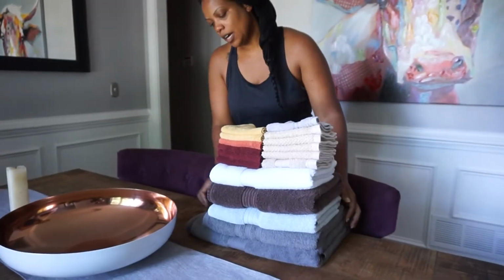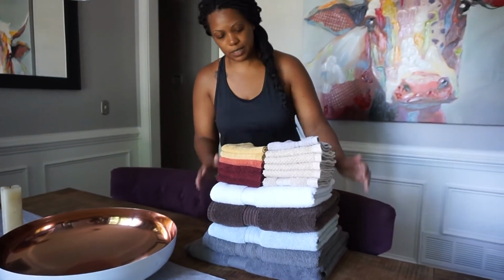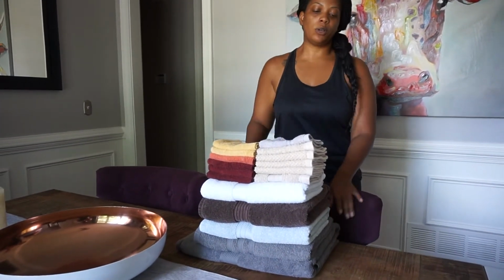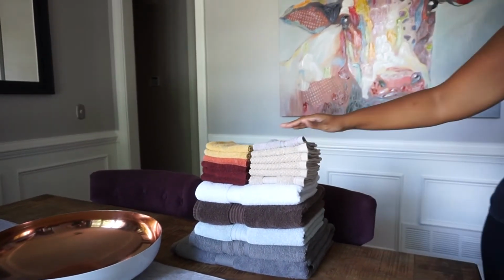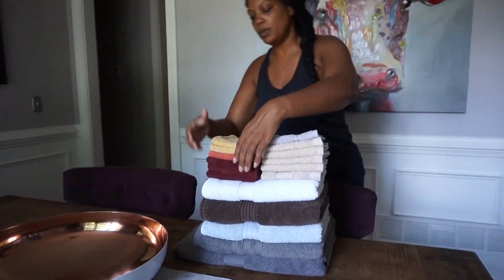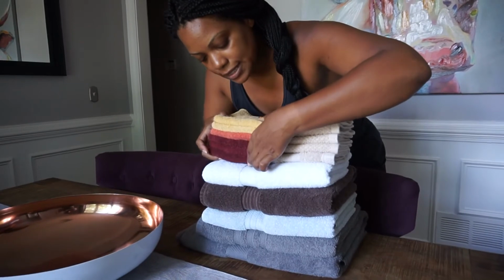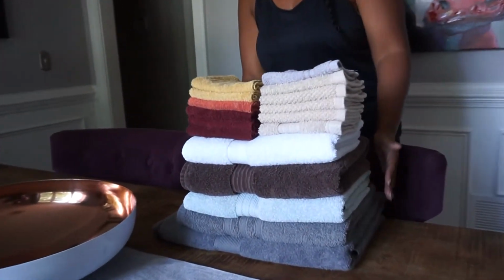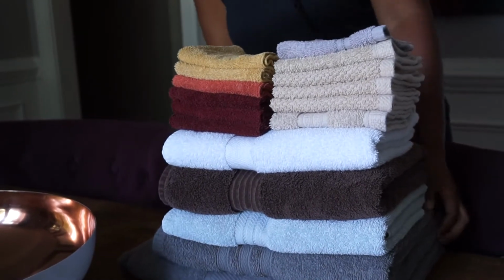Let me fold them all up so y'all can see exactly what they look like. I'll be back. All right, you guys. So this is how you fold up your towels and you will place them in your linen closet for them to have a more uniform look. So they're nice and neat. And you just make sure that they're all lined up and folded like so. Or whatnot, however you have them.